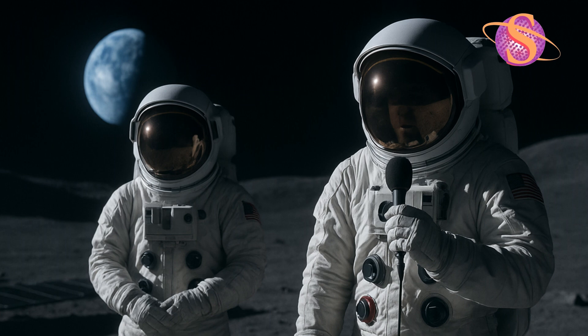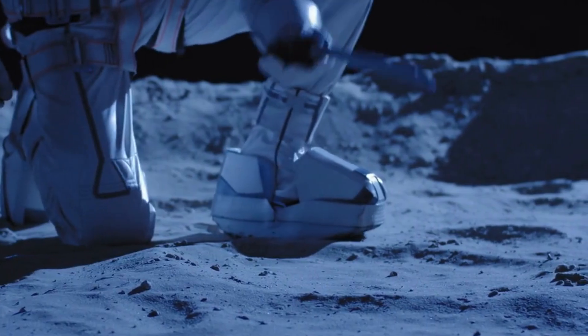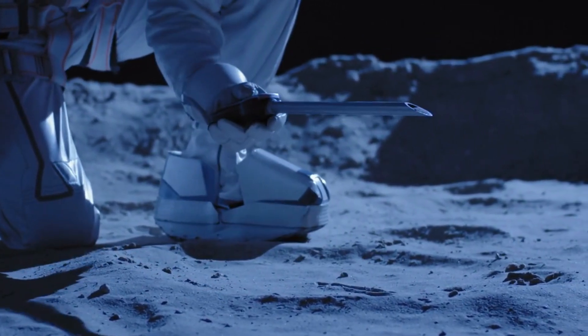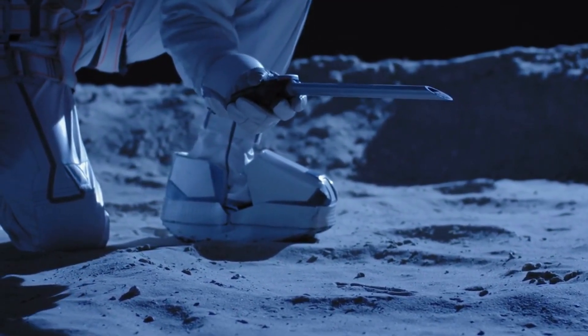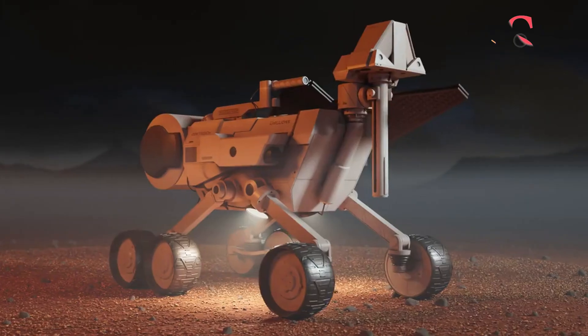After a few days, the astronauts hold a live broadcast: 'We've walked on a place where humans haven't been for 50 years — and we are not just visiting, we are staying.' The regolith processing unit comes online, beginning its first test, extracting oxygen from lunar soil using hydrogen reduction. For every ton of regolith, it can yield 300 grams of oxygen. The team also sets up the Mobile Exploration Rover, a six-wheeled pressurized vehicle with a 150 km range.